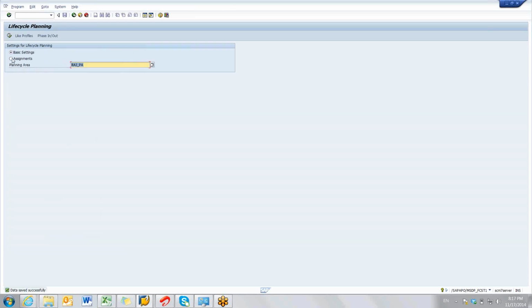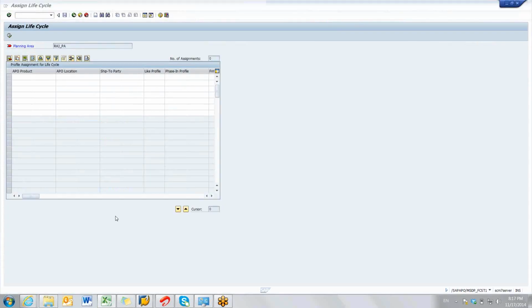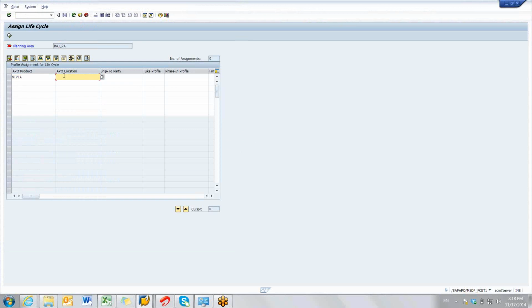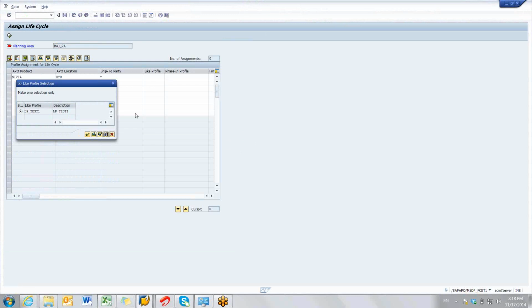Now I am assigning the products. Go to assignment and execute. For product, which product are we introducing? Nivea. And the location, for example, Hyderabad. Ship to party, we want to use all the ship to parties, so I'll just give a star. Here we are telling that it should use a like profile. So what like profile do we have? This one, like profile test 1.